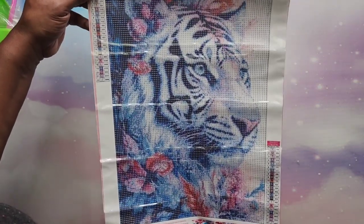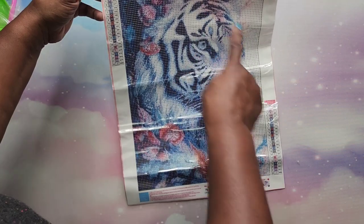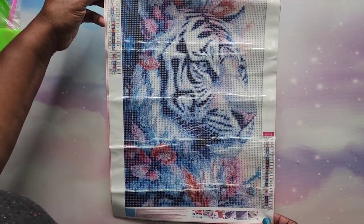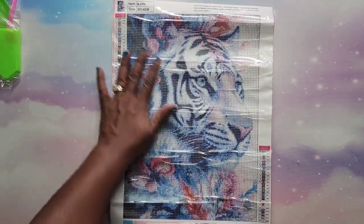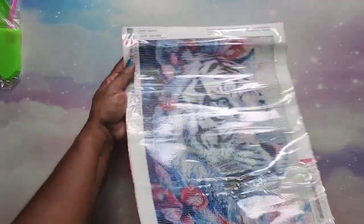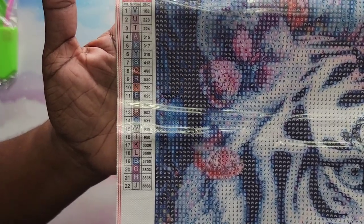We have a white tiger. Whoa, so pretty. With some floral around it. Pinks, I love it. You guys know me in pink. Gosh, it's so pretty. So this one has 22 colors. It has only letters, no numbers. The drill field is nice and clear. There's gonna be some confetti in here at the top.